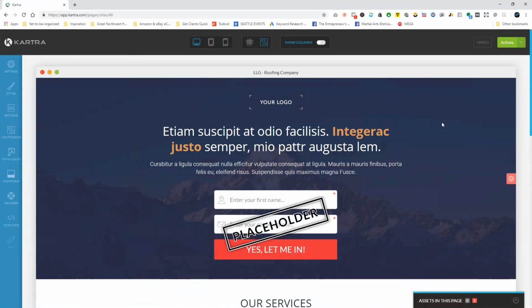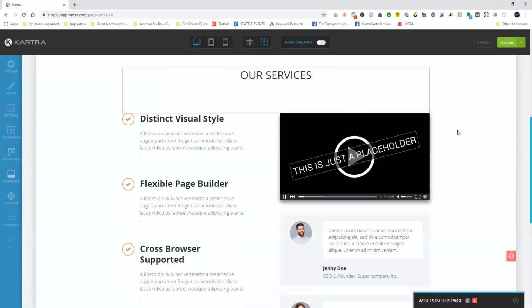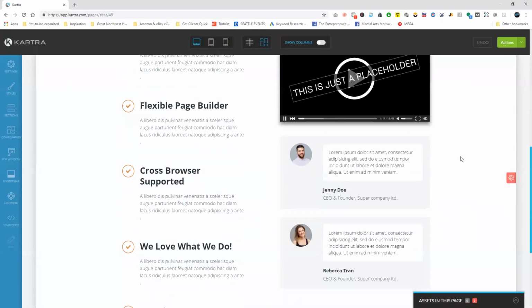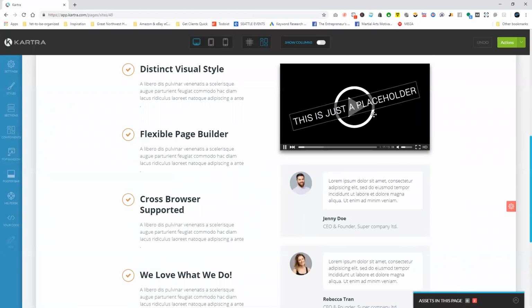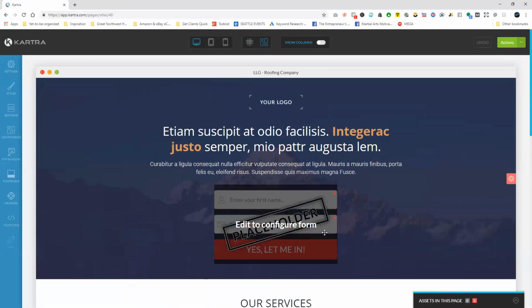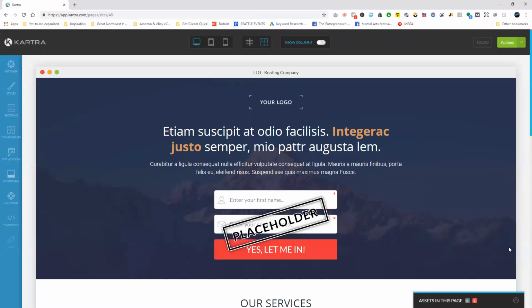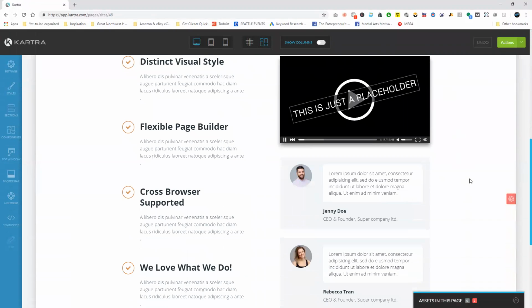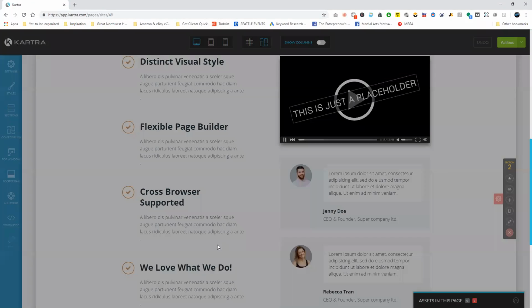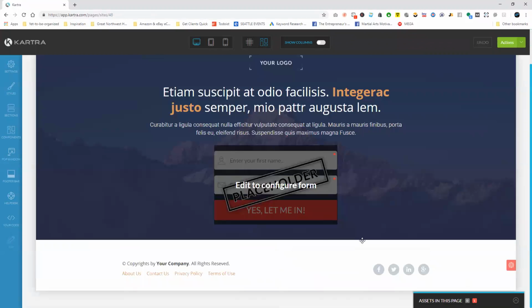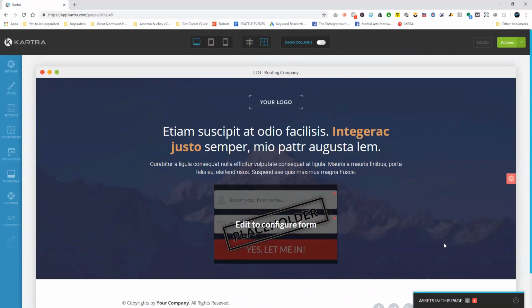So this is the template that they give you. It's a good place to start. As I said earlier, simpler is better when it comes to lead pages and squeeze pages. So this is actually a little bit too complicated. Each one of these is a section in Kartra. Kartra is split between sections and components, components being something like this, a section being something big like this. So I'm going to delete this one because it's too much.